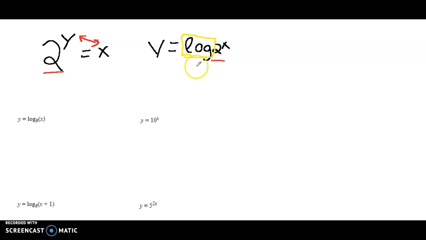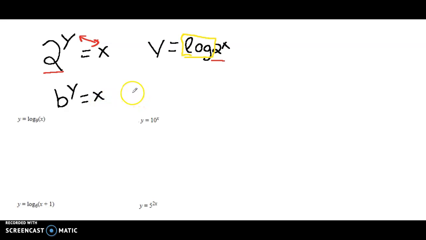All right, so now that we know this, our base stays the same, right? The log gets added if it wasn't there, or it gets removed if it is there. So we can swap from one way to the other way. I'm going to give this some formal letters for you guys. And we're going to do it like this. So if I had b, the base, to the y power, that's going to equal x.